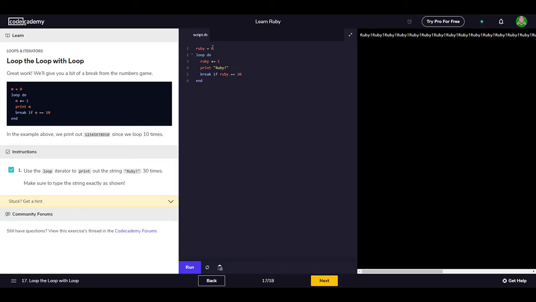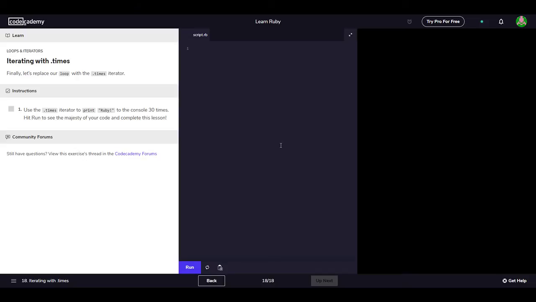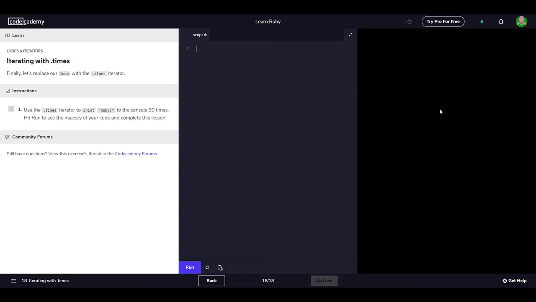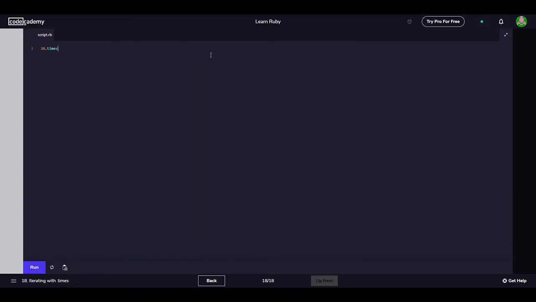So Ruby has an assigned number value of 0. Loop do. Why do? I don't like that. Ruby gains an integer of 1. Print Ruby, and then break if the integer reaches a value of 30. Literally just did that. 30 times.